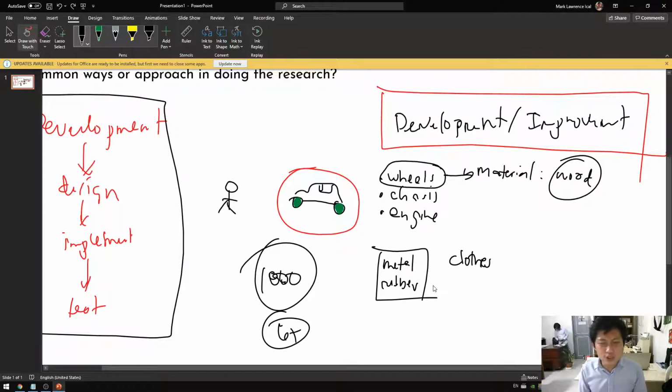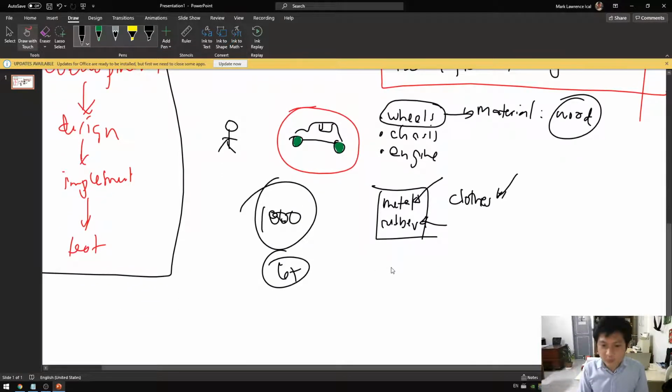So you're going to question yourself, what can we use? You tested that metal is not okay because it's still heavy. And you try clothes. The problem with clothes tires is that it's also not good because clothes are too soft. And then you found out that, okay, rubber. Wow, we can use rubber. Why not rubber? Eureka! So you decided that you can use rubber.